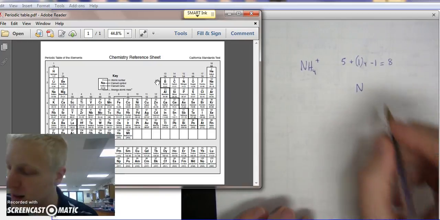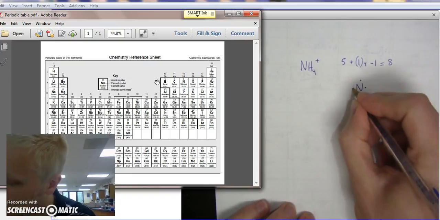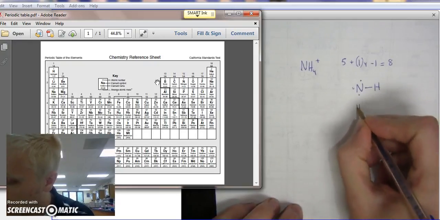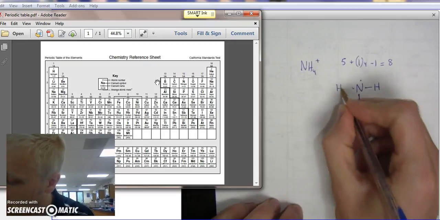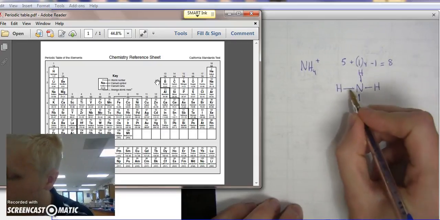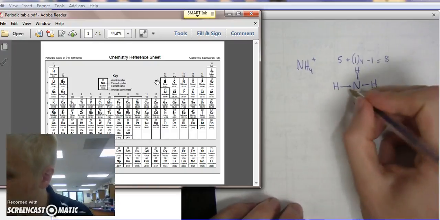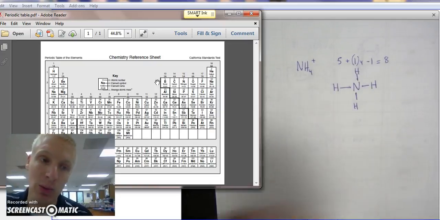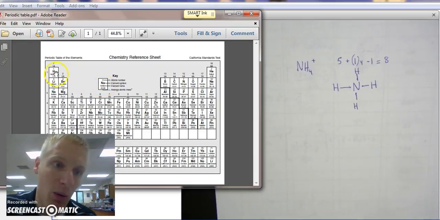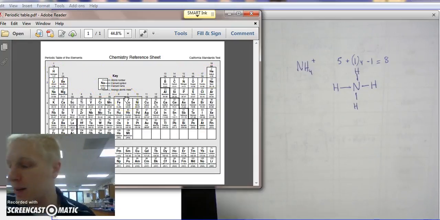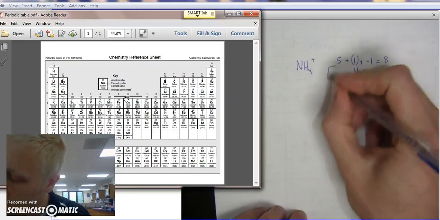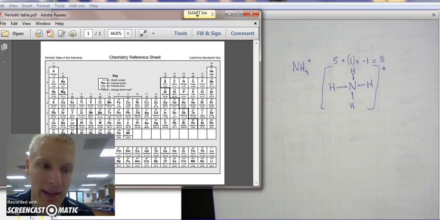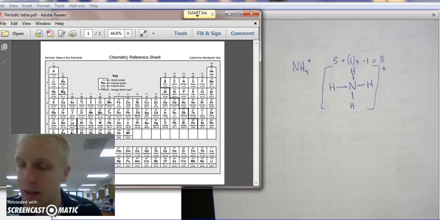Nitrogen's going to be in the center because it's in least supply. Well, actually, we're not doing it that way. We have to definitely have at least one bond between the H and the N. Alright, and we have 2, 4, 6, 8, and we're set. They're all satisfied. Hydrogens are satisfied too. They're the exception. Instead of having 8, they want to have 2. It's because to fill that 1s orbital, you need 2 electrons, and you have it. But since it has a charge, you have to put the whole thing in brackets and put the positive charge outside of it, and that is NH4 ammonium.